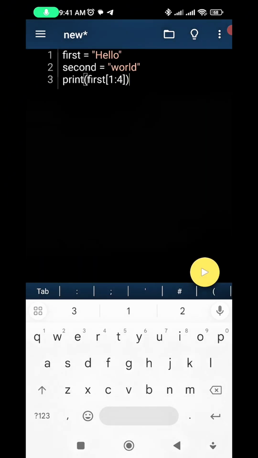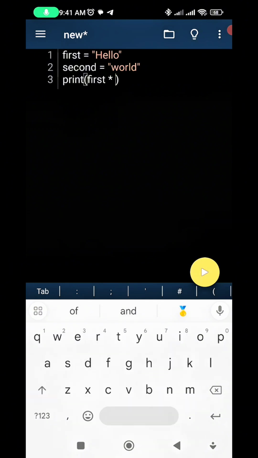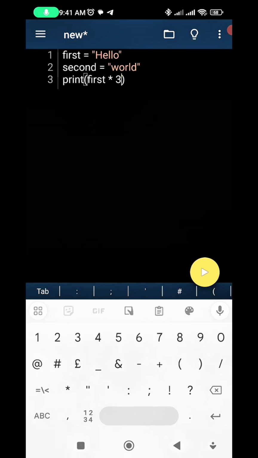Okay, now what if we want to repeat a string? We have hello as the string and we want to repeat hello, hello, hello, right? Maybe multiple times, maybe 3 times, maybe 5 times. We can do this as well. To do this, I will say print the name of the variable, which is first, then the asterisk to say times. Let's say we want to print it times 3.